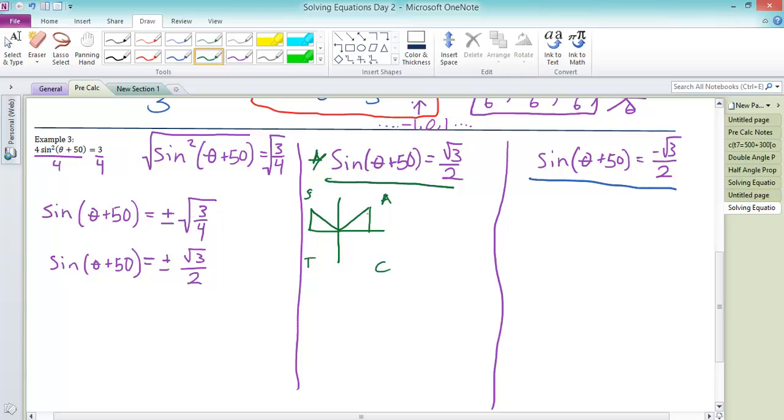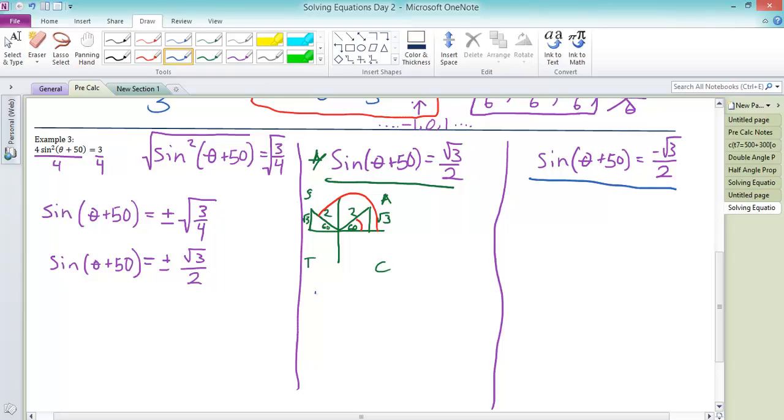And sine is opposite, so it's the square root of 3 over, with a hypotenuse of 2, root 3, 2, makes this a 60 degree, and this 60 degree reference angle. So my first angle is going to be 60 degrees. My second angle will be 180 minus 60, or 120. I'll write those down here in a minute.